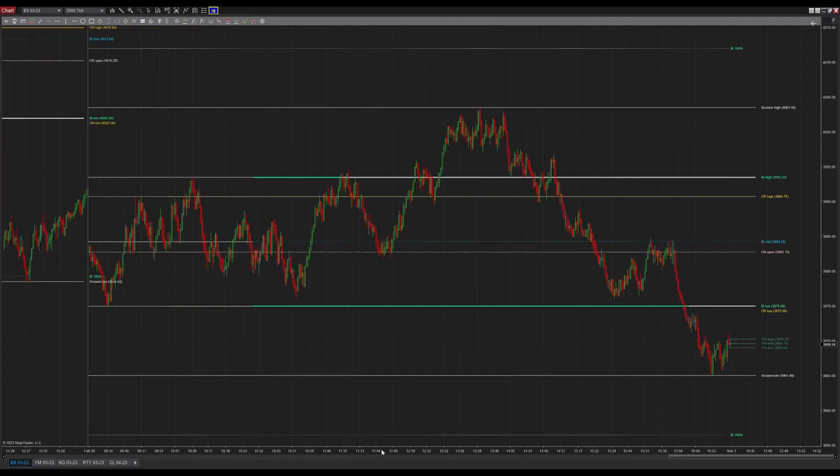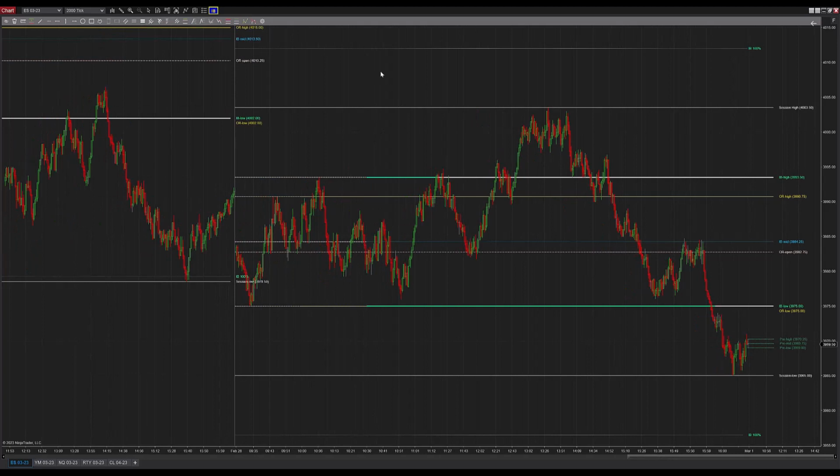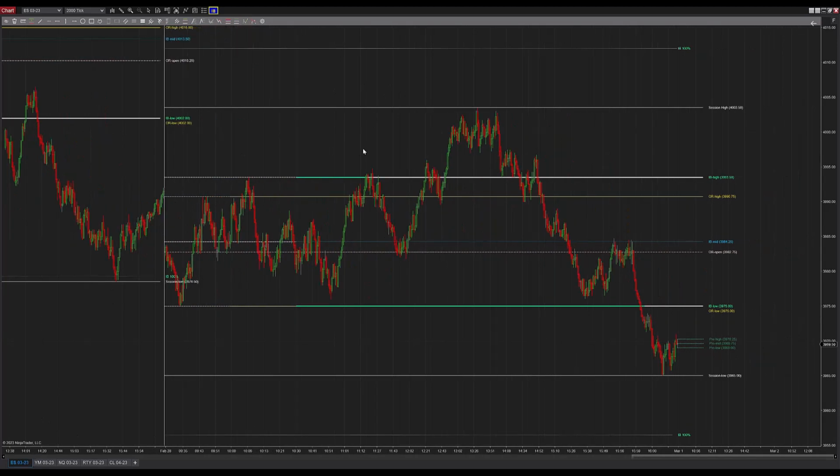Okay, let's just use today here, and we'll go back a few days here, and then we'll look at a few other markets, because this is consistent on all markets. Okay, well, today's a good example, right? So we open, we go up. Here's the opening range, right? We see it in yellow. So this is when the IB is forming here, we get a high here, but it's not considered technically the IB until 10:30.